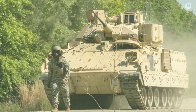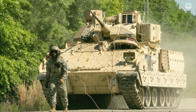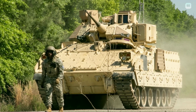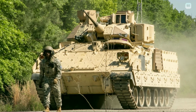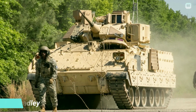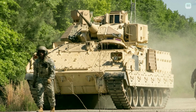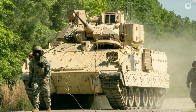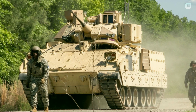When testing the Bradley, disagreements occurred between Burton and the Ballistic Research Laboratory, BRL, at Aberdeen Proving Grounds, which preferred smaller, more controlled, building block tests that could be used to improve the databases used to model vehicle survivability, as opposed to full-up tests with random shots, which reduced the possibility of bias but produced little useful statistical data.